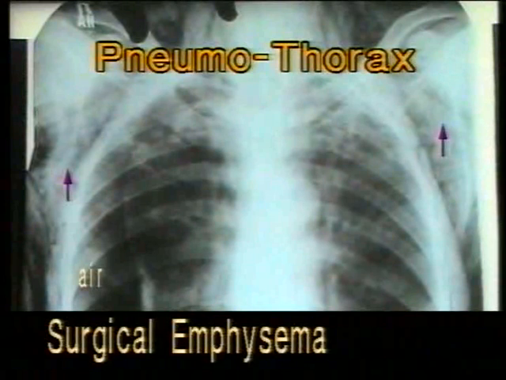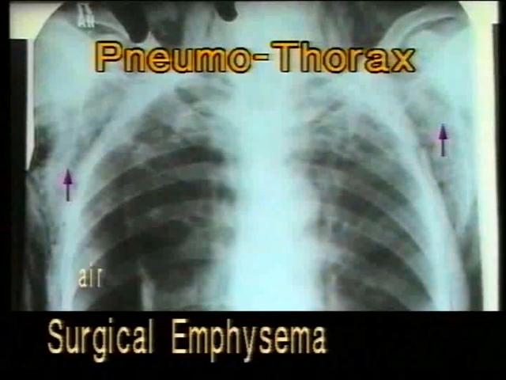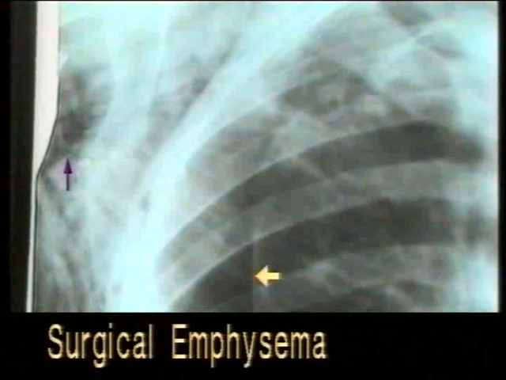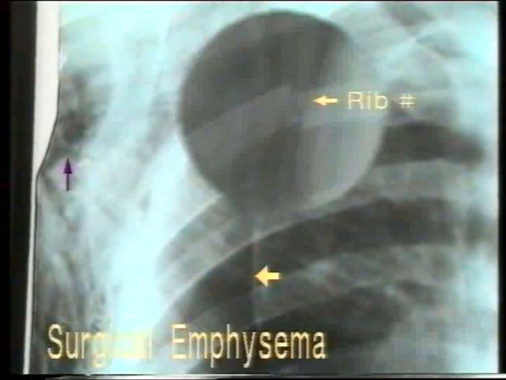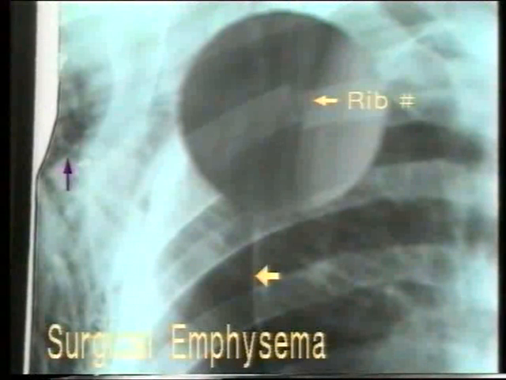If the pneumothorax is traumatic, you should look for rib fractures and inspect the subcutaneous tissues for surgical emphysema. In this X-ray, note the pneumothorax on the right side and note the air in the subcutaneous tissues shown by the black arrows. The air in the subcutaneous tissues is termed subcutaneous emphysema. The black arrow shows the air delineating the subcutaneous tissues and the muscles. And the white arrow marks the lung border, lateral to which is the radiolucent shadow of pneumothorax. Now a careful inspection of all the ribs will reveal a rib fracture which has caused the pleural injury and air leak.